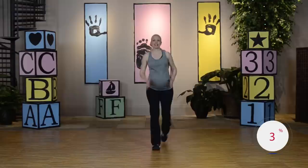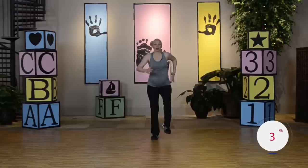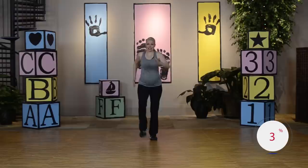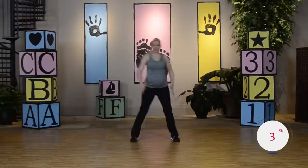Okay, march in place. Here we go, good. Nice big knees, pumping those arms. Good job. All right, first move, you're gonna give me step knee in place. Step knee. Keep those abdominals tight. Squeeze them in tight. Looking good. So easy, easy. Knee side to side.